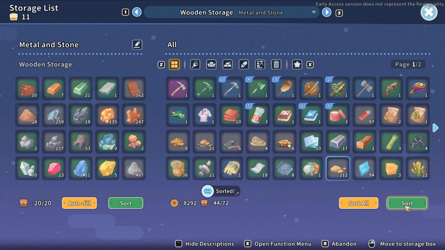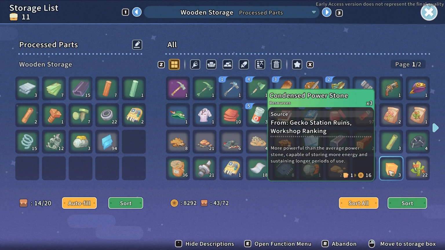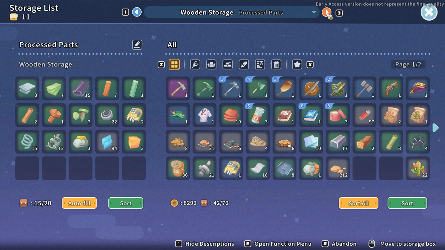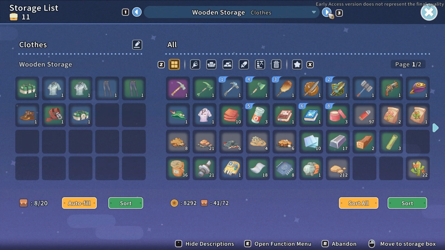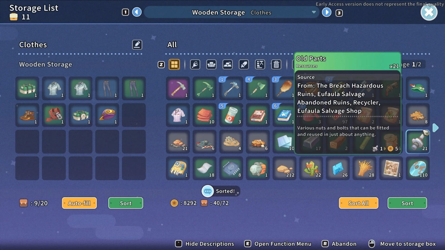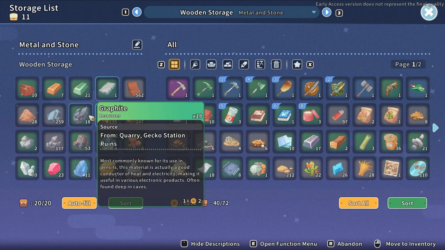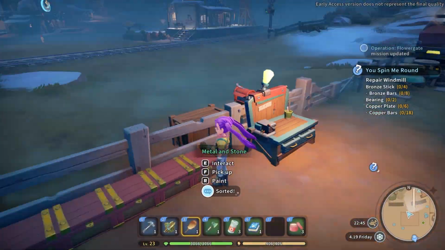Okay, so like I've been saying for a while, I think metal and stone is going to need to be changed over pretty soon. I'm going to put the power stones into processed parts. I've got all that DNA as well. Nowhere to put it at all. Rubber and wood. Loads. That hat can go in, actually. I do now have, like, an entire... Yeah, metal and stone are going to have to get separated, I think.